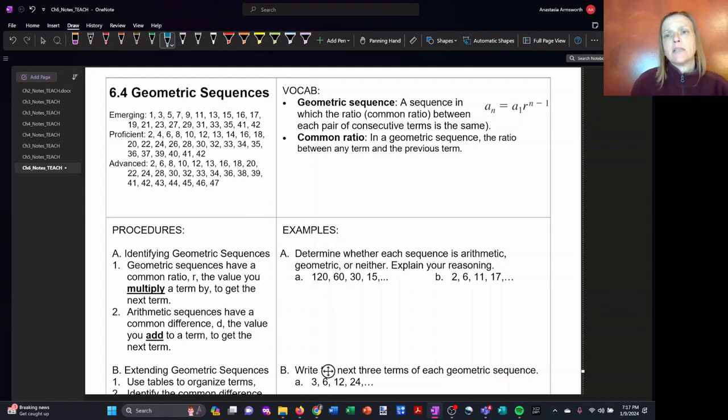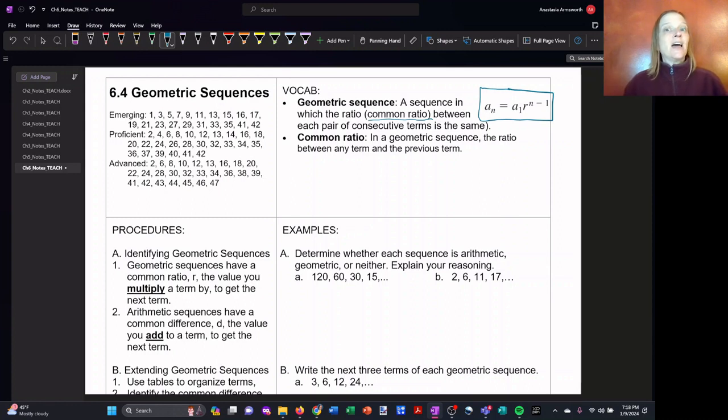With geometric sequences, instead, we're going to have a common multiplication factor, a common ratio between each pair of consecutive terms in the sequence. So the arithmetic sequences were about adding a constant value. This time we're multiplying by a constant value. And not surprisingly, hopefully, this should sound like an exponential function to you. Geometric sequences do follow an exponential pattern. So this is the general format we're going to use for an exponential sequence. And we'll see what those different values mean as we go through the examples.